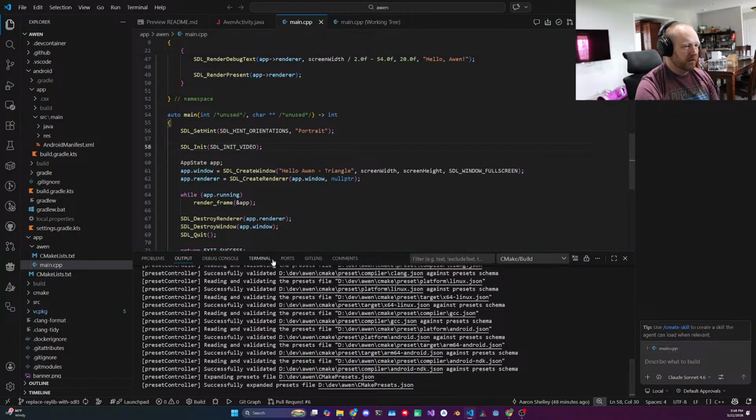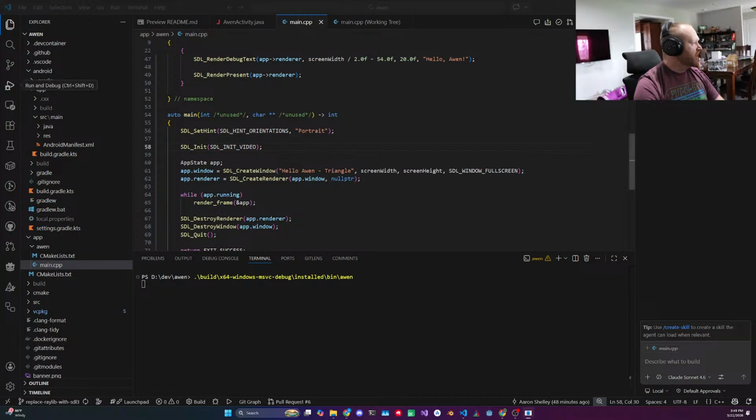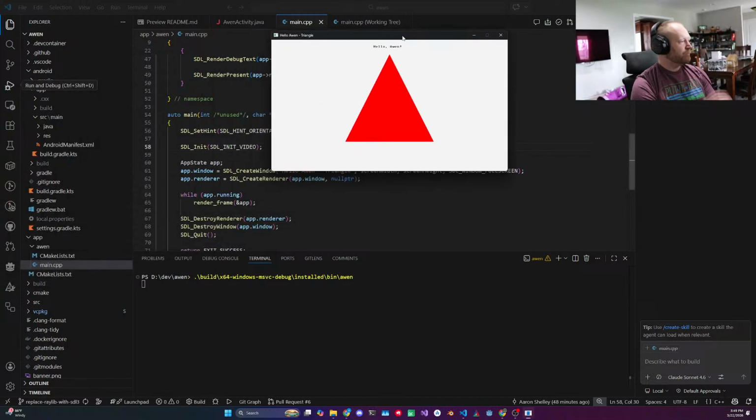I can go here and do build Windows. We want to do, let's see. All right. This is the red triangle.